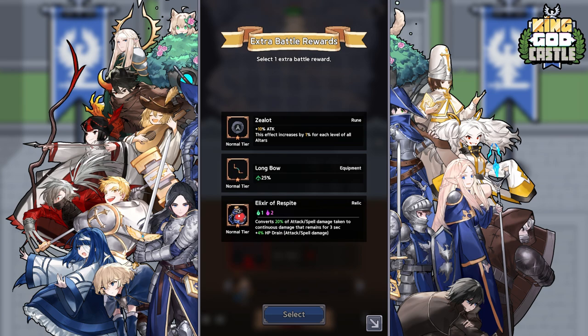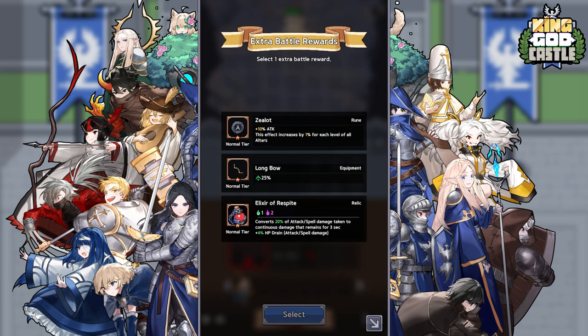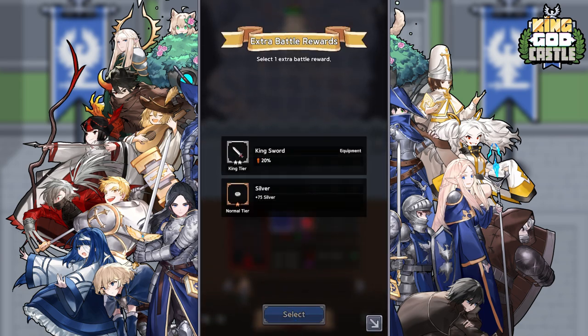Elixir of Respite, good survivability item. Know what, I will get it if it was blood. Maybe. Giant's not bad either. You know what, I can't decide. I could reroll this into blood, keep the giant, get some damage reduction. Yeah, we'll grab it. Having relics and altar bonuses early on is very beneficial, so it's a good survivability item.